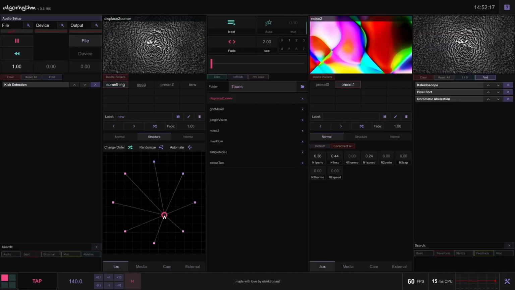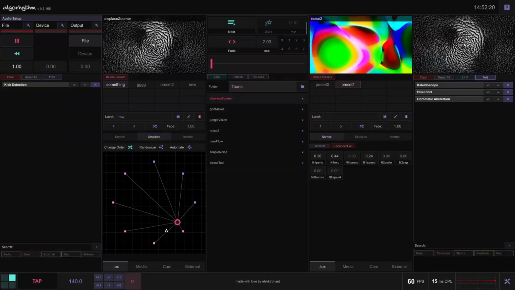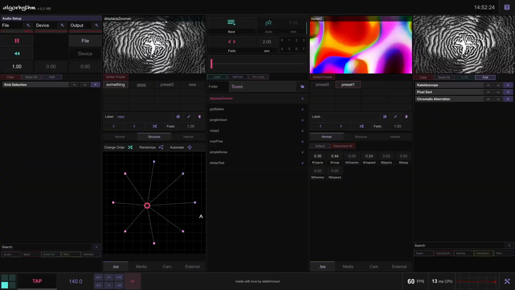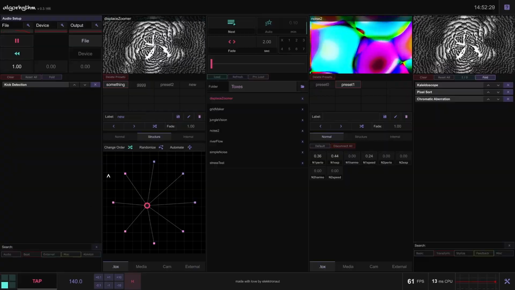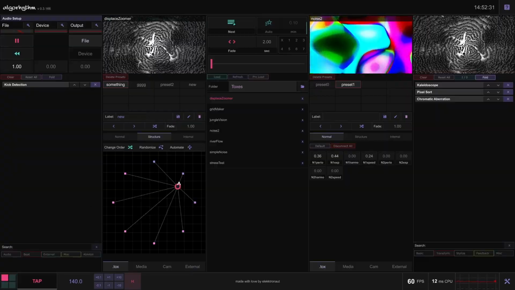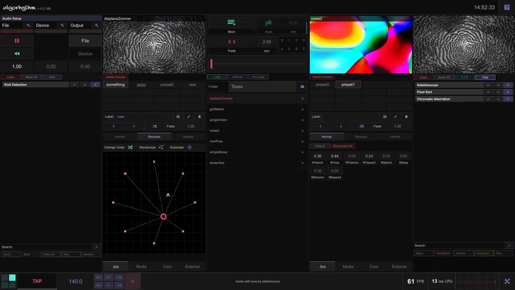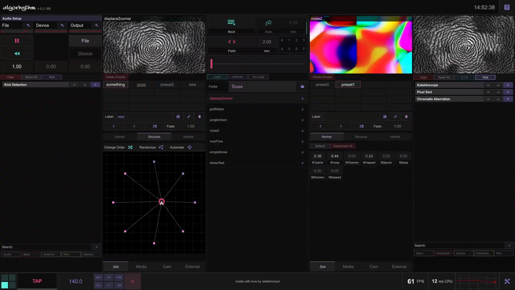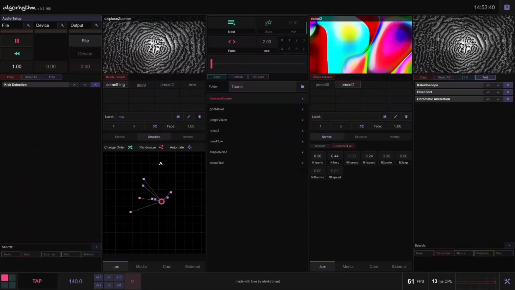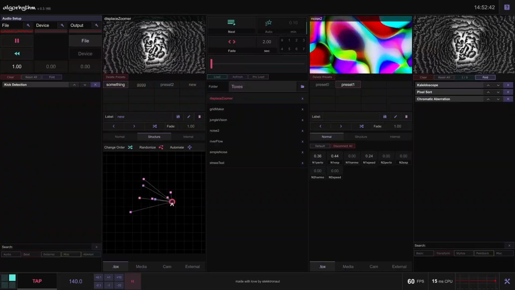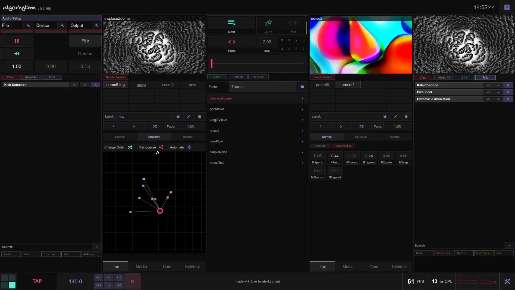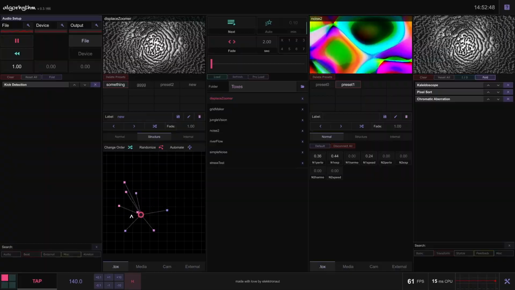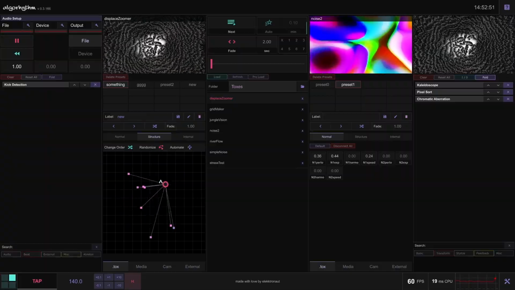And as you can see, that can create some really funky looking things, and it's a lot of fun to play around with. You can also change the order. They're randomly sorted around the circle here, and every time you click on here, it's going to be a new order, so it's going to change the way you can play with them. You can also click on randomize, and that's going to get rid of the circle and put them in random positions. So every time you do this, it's going to create a new set of points here, not visuals.